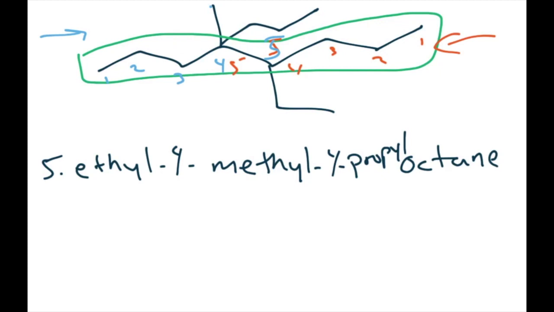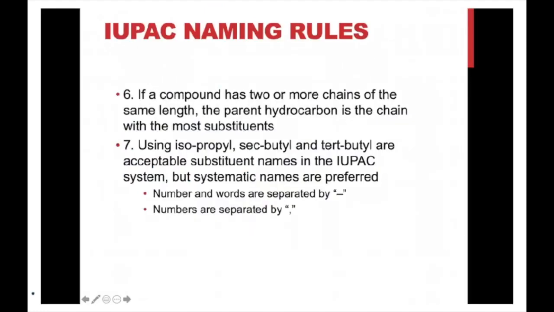So we've got like 2 more rules to go through for IUPAC naming for basic straight chain hydrocarbons, and then we're going to go on to rings. I already got this next slide queued up. Look at that. So rule number 6 is if you have a compound that has 2 same longest chains, you pick the longest chain that has the most substituents to be your parent hydrocarbon. That just makes it way easier to name that molecule, because when you pick the chain that has the most substituents, you get the simplest substituent names to use, and it'll just make your life easier.